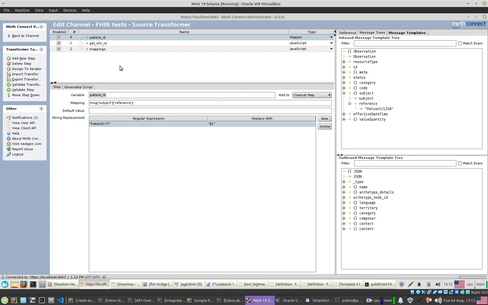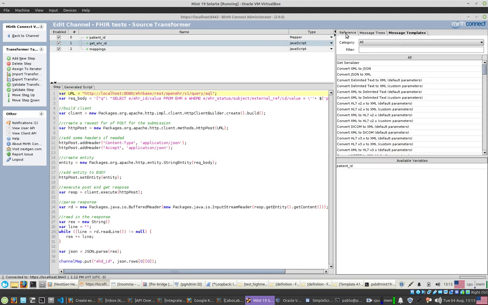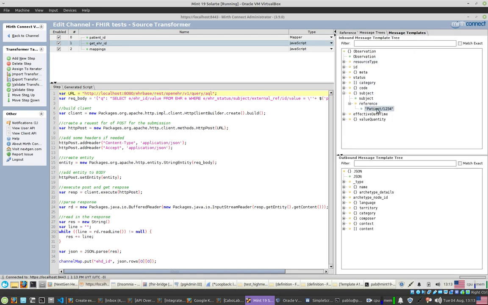If I select the next one and go to reference, you can see the patient ID is available. These are the variables that I define in the channel map and that are available to use.